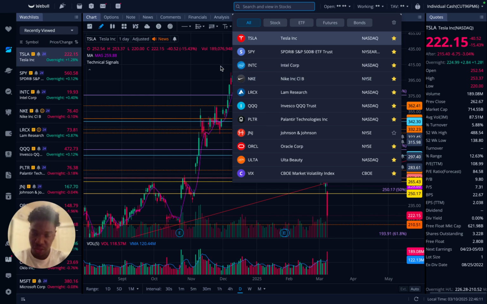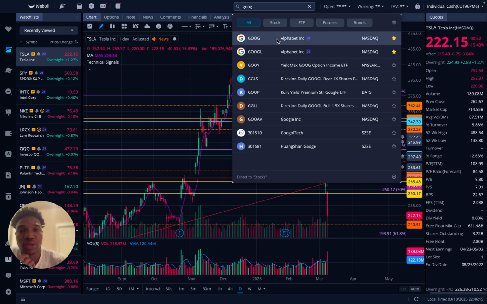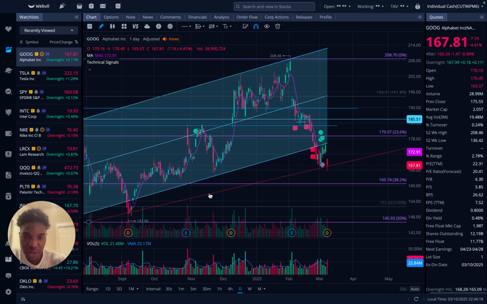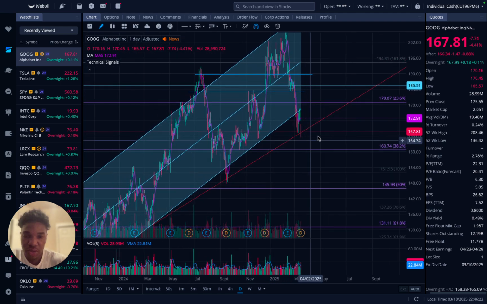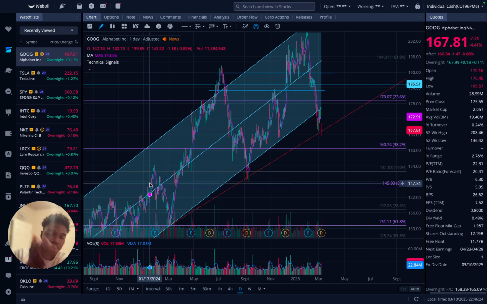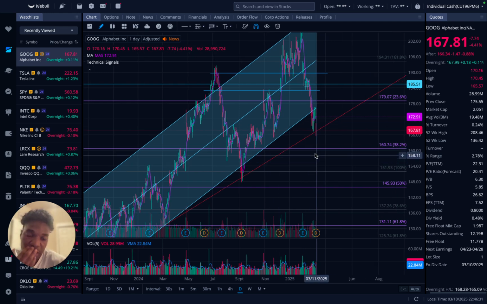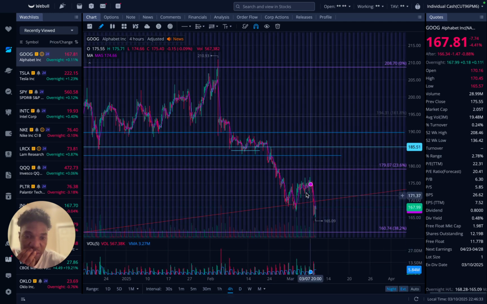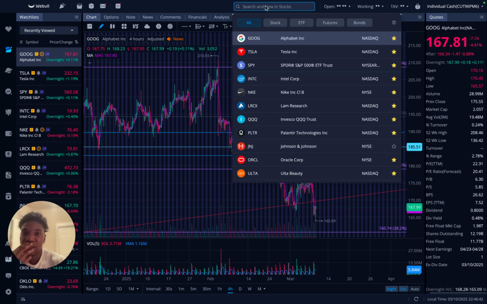So I started to deploy some cash there. There are a lot of retail stocks available, but I would stay away from retail, especially if you have a small account. Google here, as we see, I usually have a multiple touch line, which I call the recession line. As the stock continues to fall, it hits this bottom trend line. I think Google's a great time to buy. Even as we come closer, it's tested this line and stayed tested. It broke today, so there's a possibility we see 160, but I'm not sure. I think it's a great time to buy.